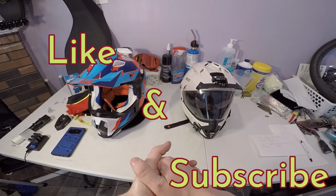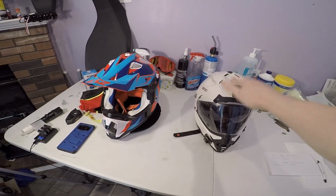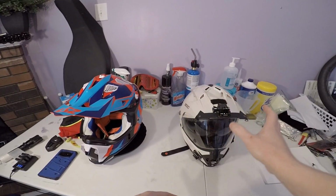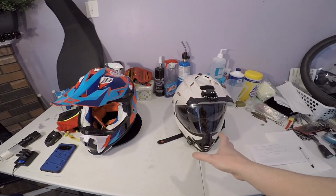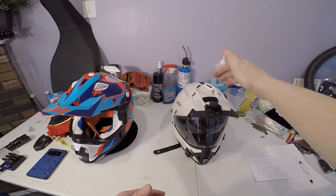Figured I'd bring to you guys the little helmet review that I was telling you about. Just picked up a brand new helmet. This is the helmet that I started off on the CRF 250L with. Actually, my first full-on adventure helmet, meaning it's got the drop-down visor, things like that. Wanted to give you guys a little bit of comparisons with it.